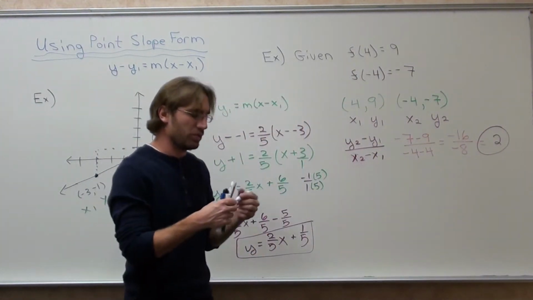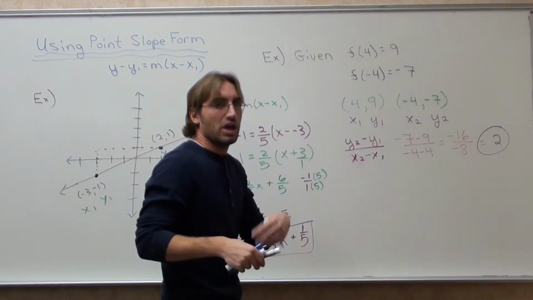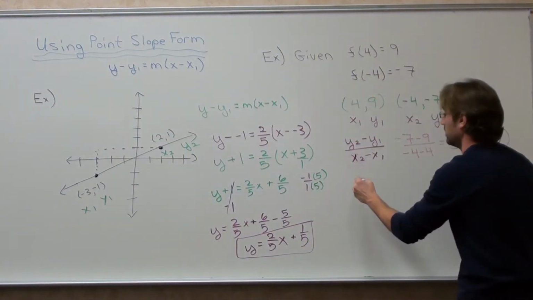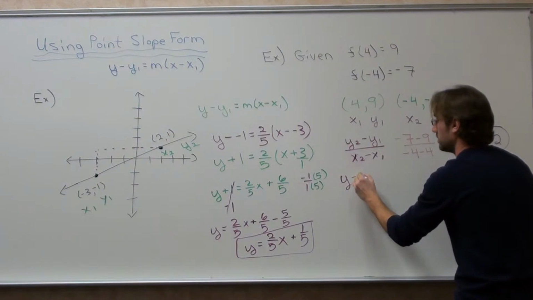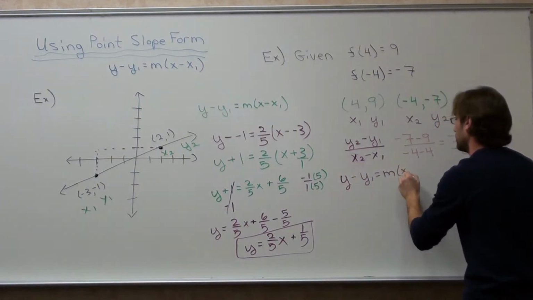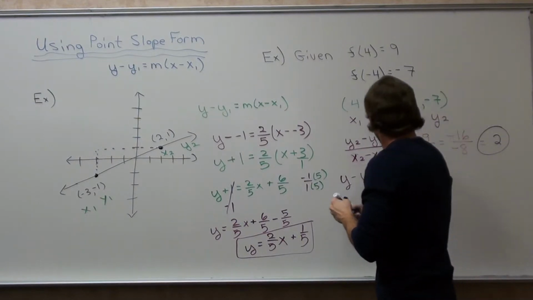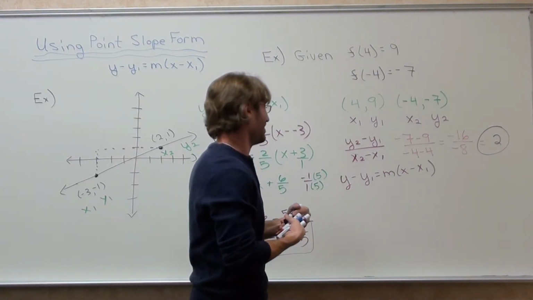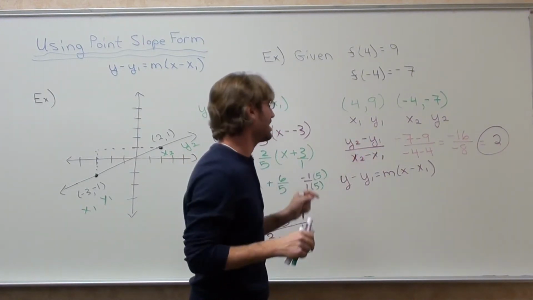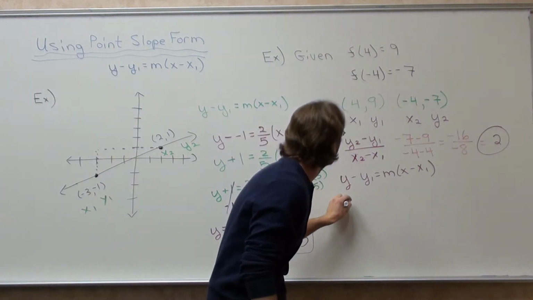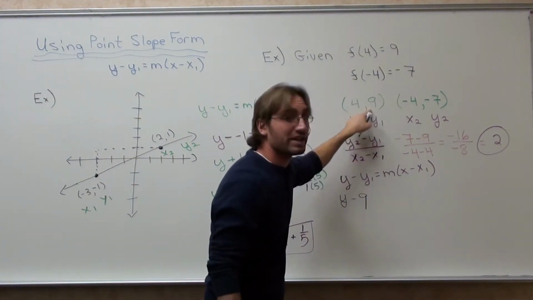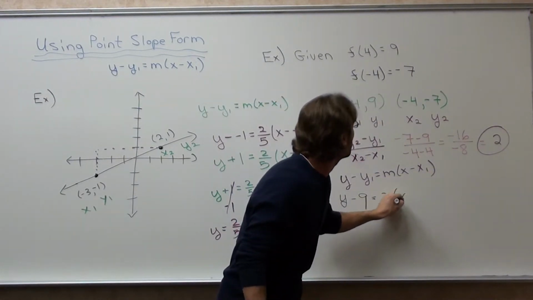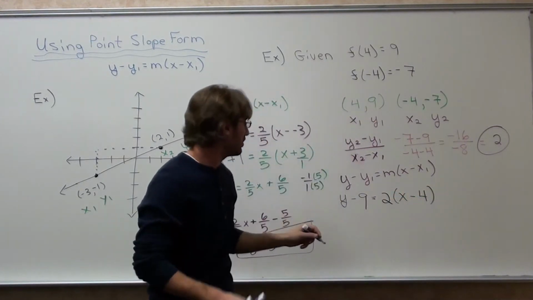Okay, so far so good. We know that our slope is 2. And we're going to substitute that into our y minus y sub 1 equals m times the quantity x minus x sub 1 formula. Fortunately, this one's not brutal because my slope is just a positive integer. So when I'm multiplying it in, whoo, it's going to be nice. It's about time. Y subtract 9 equals my slope, which is 2, times x subtract 4.